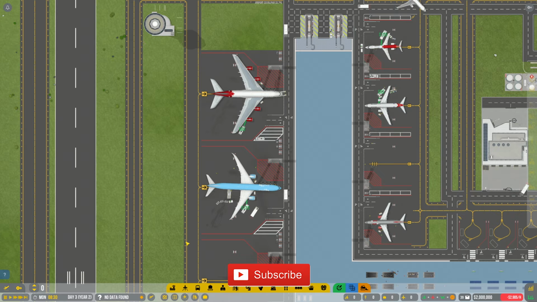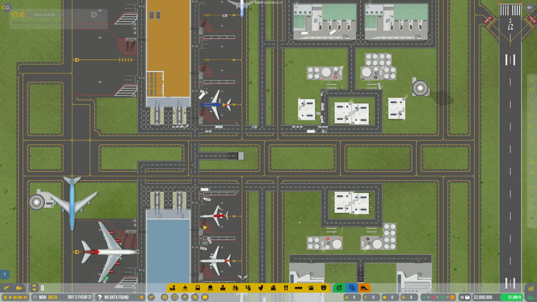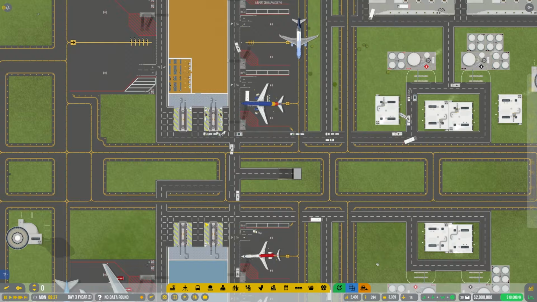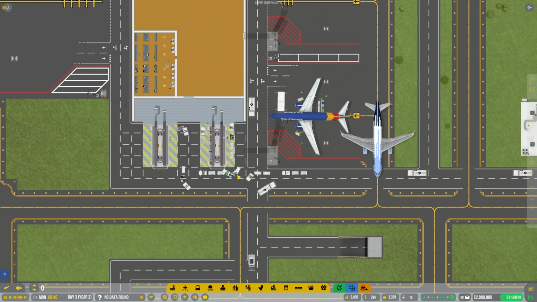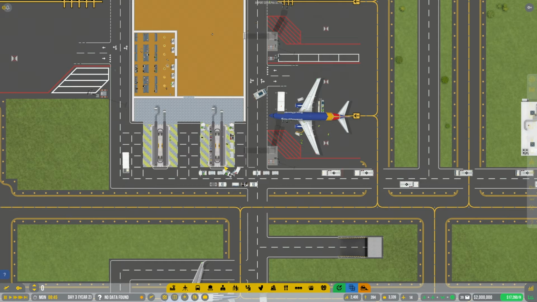So in the last episode we were hitting a lot of traffic issues. I'm still not 100% sure how to go about resolving this. I seem to get quite a bit of a build up here. I think it's because of this. They're trying to go into the baggage claim area, and obviously they can't because we've got too many in there. I don't know if they maybe need to add another one somewhere else.